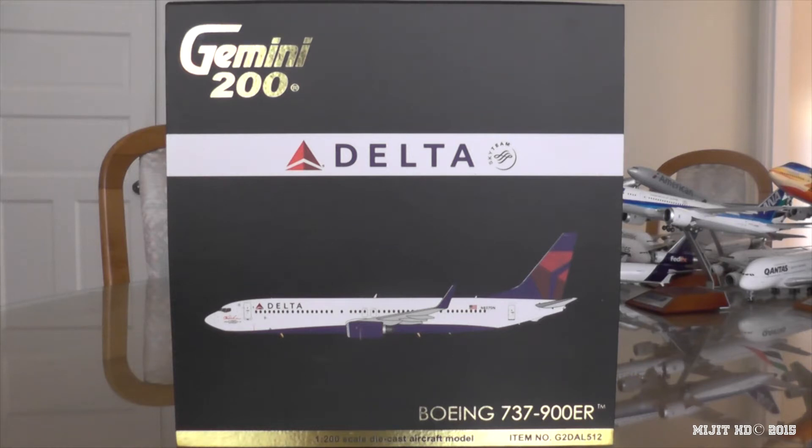They were founded on the 13th of May 1924 as Huff-Daland Dusters in Macon, Georgia. They were renamed to Delta Air Services on the 17th of June 1929, having commenced their first passenger service. Their fleet consists of 799 mainline aircraft as of the 26th of June 2015 — 124 of those are 737s and 41 of the 737s are the 900 series. They have 13 more 900s on order, 326 destinations across all six continents, and their 737s fly within North America. This aircraft's first flight was on the 21st of August 2014 and was delivered to Delta on the 5th of September 2014. Boeing customer code for Delta is 32.